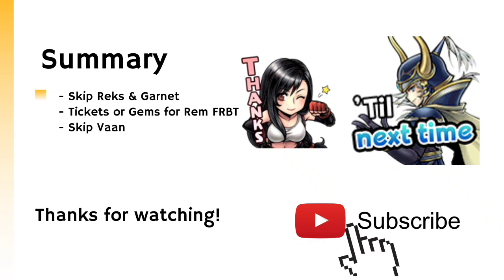So that's it for this video. In summary, I'll be skipping Reks and Garnet. I will be using either tickets or gems for Rem depending on how I do on the free pulls. But I will be aiming to get all of Rem's gear, which is her FR and her BT. And I will be skipping Vaan because I don't really have a lot of interest in Vaan.